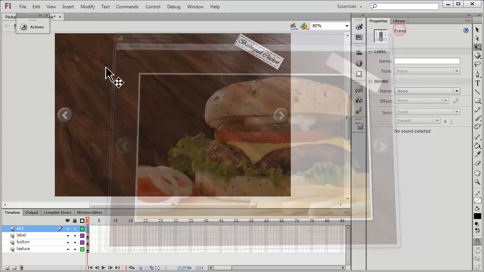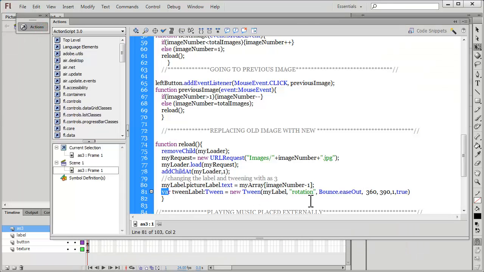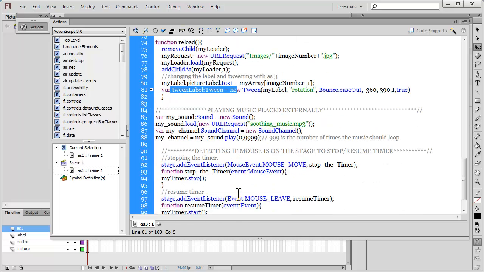That's the tween class, guys. I'm using the rotation property and making it jump from angle 360, basically horizontally erect, to 390, so dipping by 30 degrees over 1 second. All right, so use the tween class. You should know the tween class, guys, otherwise you won't understand what I'm talking about.